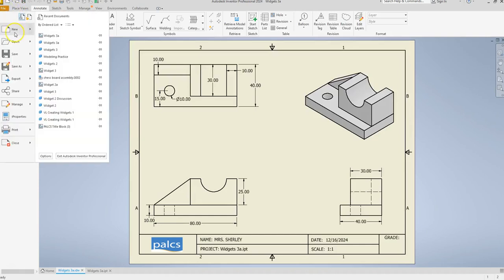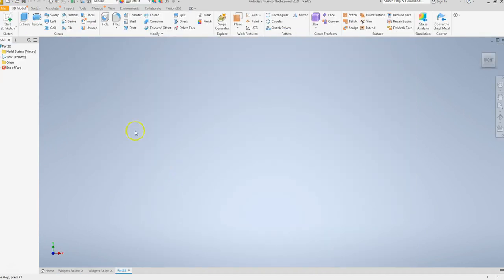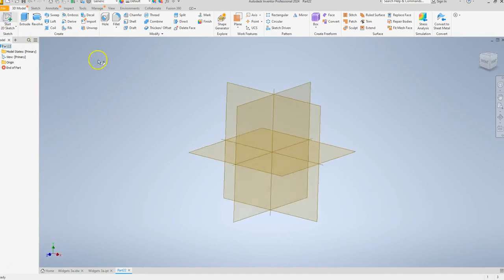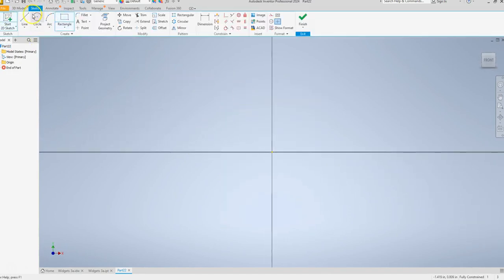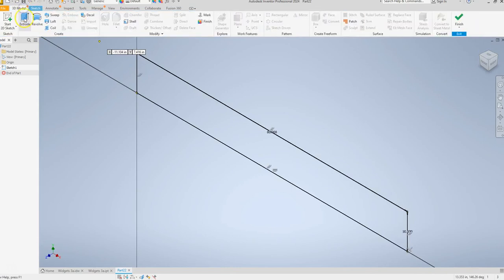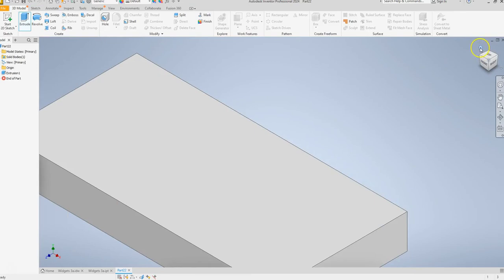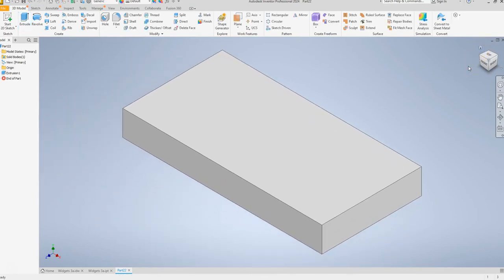So let's start by opening up a new doc here so that we can start our creation. 2D sketch, XY plane, rectangle, line up our dots so they turn green, and then we're going to put in 80, tab 10, hit enter, hit your house to put it in isometric view, come over to 3D model, extrude, and then we will extrude out 40.